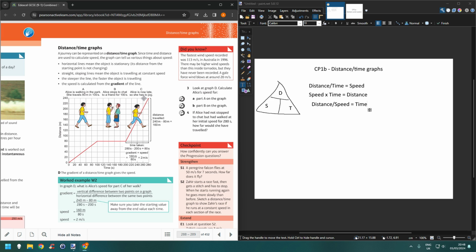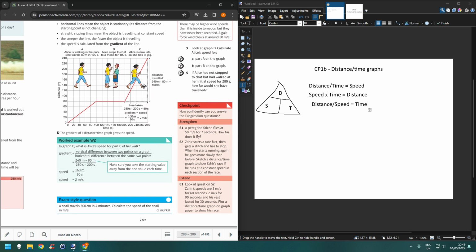She's late, so she jogs, so she goes faster. And using this, we can work out her speed. So in 80 seconds, she travels, I think that's 160 meters in 80 seconds, so we can do 160 over 80 here, which means she's travelling at 2 meters per second. It's very simple distance-time graphs. We can do this exam-style question now, so let's take it over here.